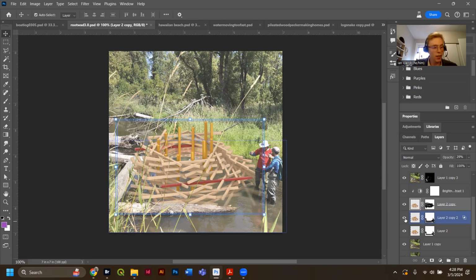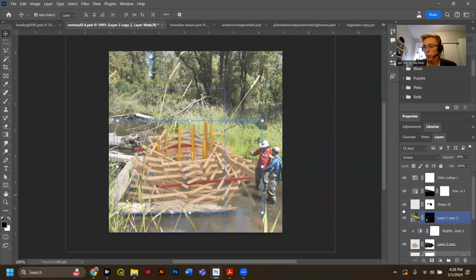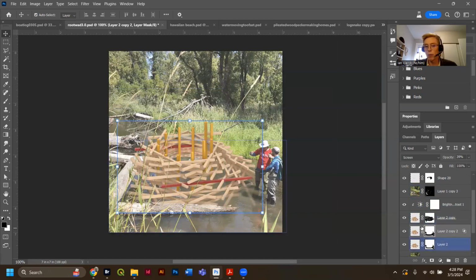So what I recommend is exploring that screening tool to help apply brightness and sunlight to things. And then, I hate to say it, going in with a brush and brushing away the parts that might need to be shaded. This can be a little bit time consuming, but it really goes a long way when trying to apply some sunlight to an object.